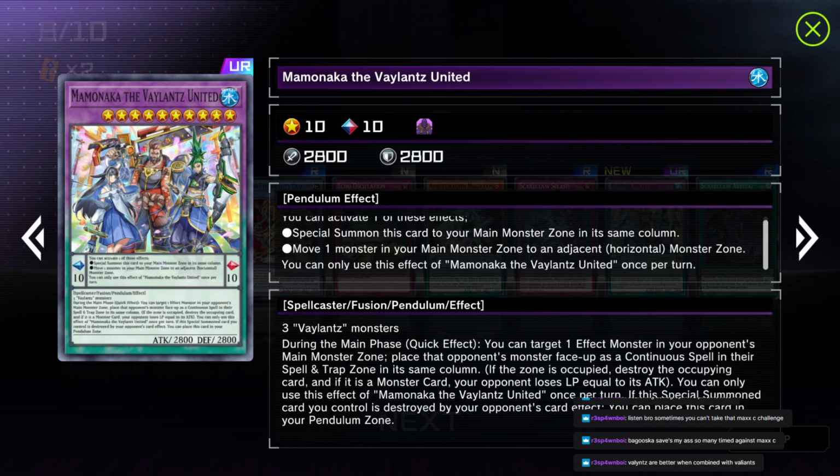If this special summoned card you control is destroyed by your opponent's card effects, you can place this card in your Pendulum zone. I feel like I'm beating a dead horse if I say my stance on Valence again.